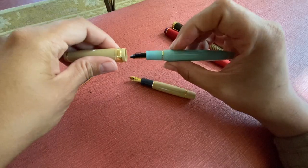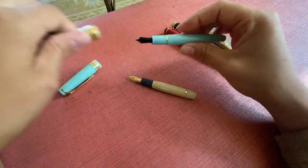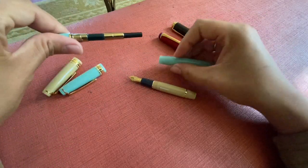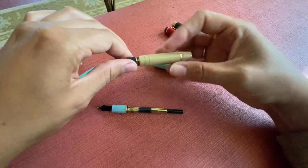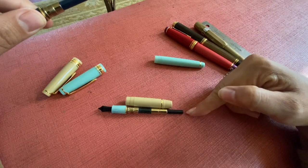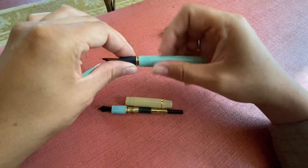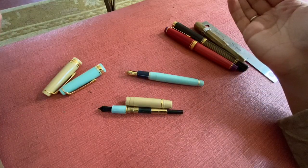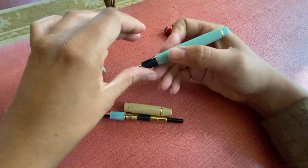I personally thought this was fun: the Sailor Slim and the Sailor Mini are similar or exactly the same size in the grip section and in their caps, so the caps are interchangeable and the whole entire grip section and nib unit is also interchangeable. I cannot show you with this matchup just because the cartridge converter is substantially larger than the body.